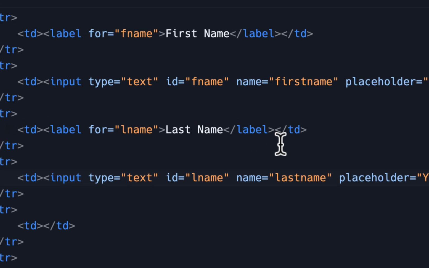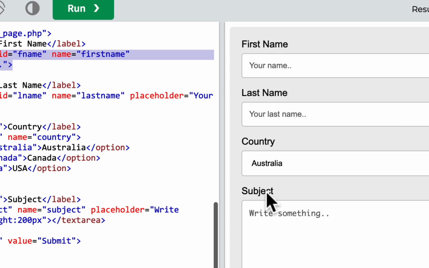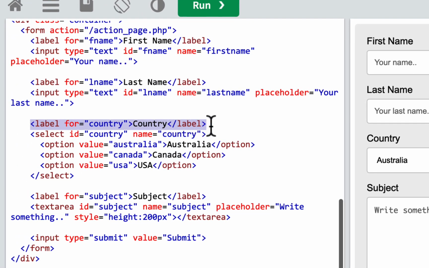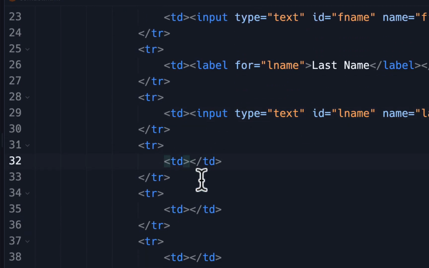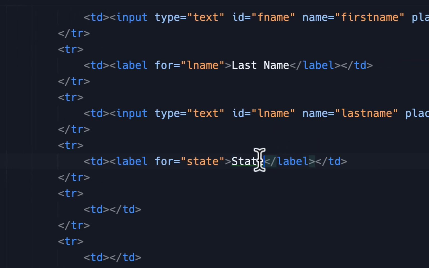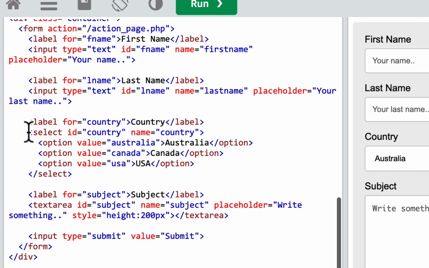And the next one is going to be first name, last name, country. Now this is an input. This one is going to have a label. Let's put our label in here first. This is the label for country. Now we're not going to use country, we'll make it state, but we could copy that. And we'll go back here, and in our next TD area, our next row, we'll make that state, and we'll capitalize state because that's the text you're going to see. So that's the label for state, and we don't have an ID yet, so that's going to be down here.